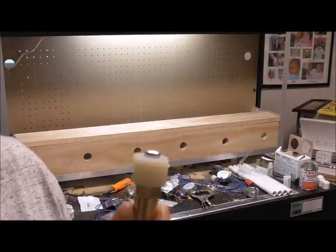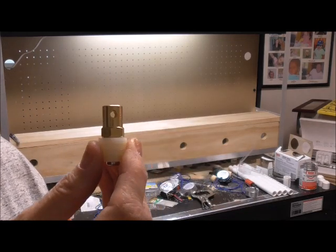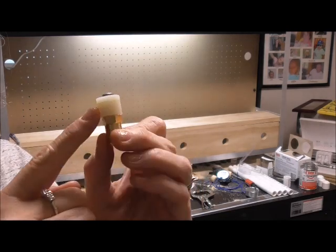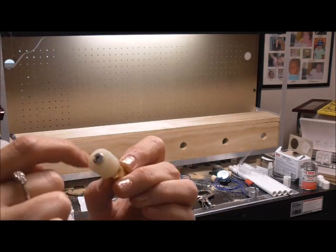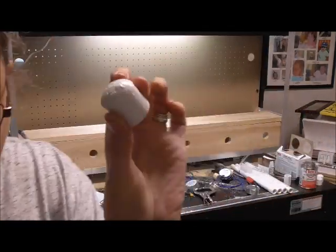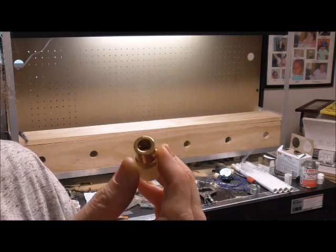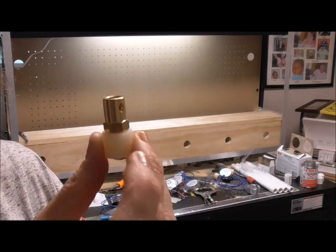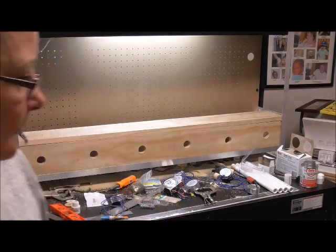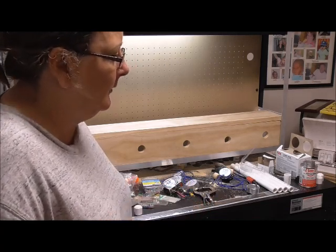Okay, so here's what he's done. There are four of those washers on there, attached with that screw into the motor mount, motor adapter mount, whatever it's called. He reamed out the pipe a little bit more so that two of these washers are going to fit inside the pipe. We're going to super glue that inside the pipe. Right now he's making a hole in the PVC cap that this brass motor thing will come out of. Then once we glue this to the pipe and he's got the hole in the cap, we're going to put the cap on there and glue it to the PVC pipe. Right now he's just using his knife to clean up where he's reamed out the hole in the cap for the brass thing to go.